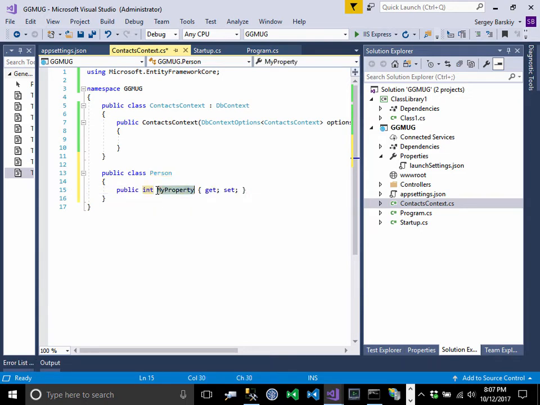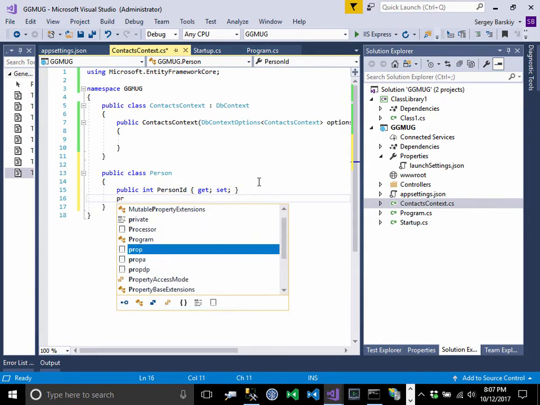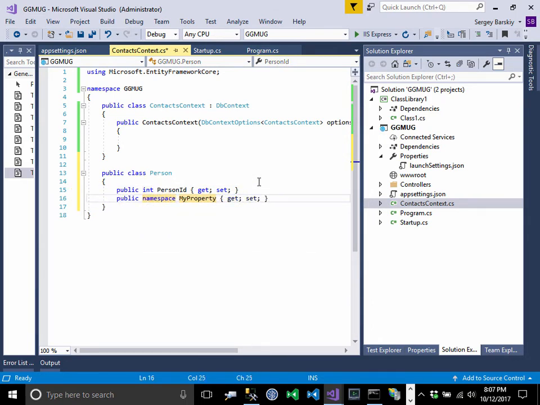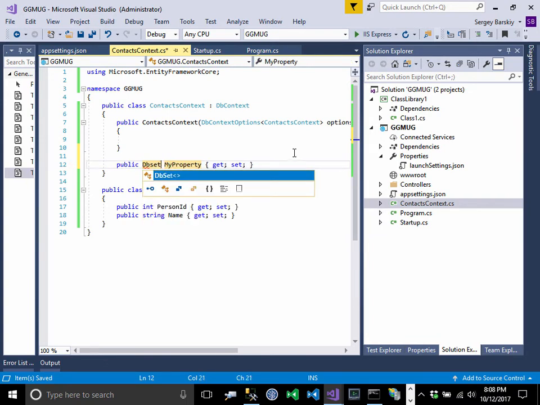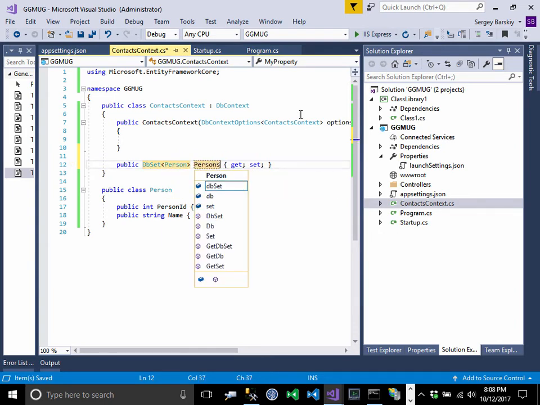So now I need to configure my Entity Framework. So I'm going to write one class, and for the sake of time, I'm going to have just two properties in it, just ID and a name, right? So now I'm going to add my DbSet here. If you recall, my DbSet was my table abstraction. I'm going to have one table called persons, person, and I'm just going to call it persons.